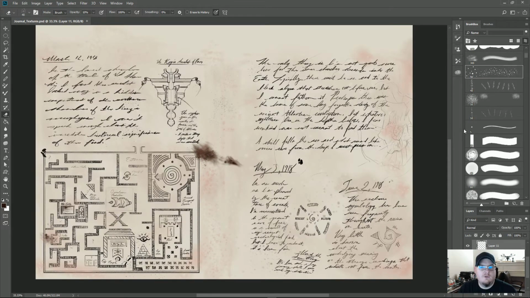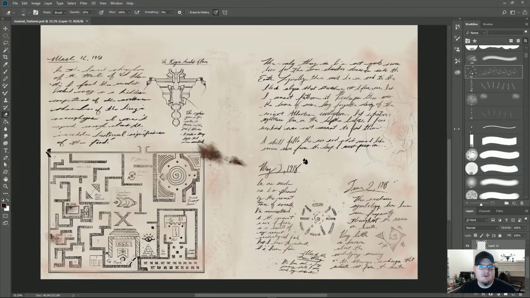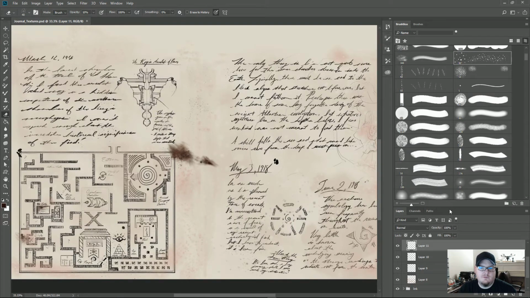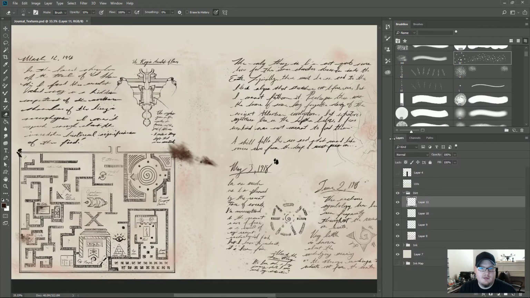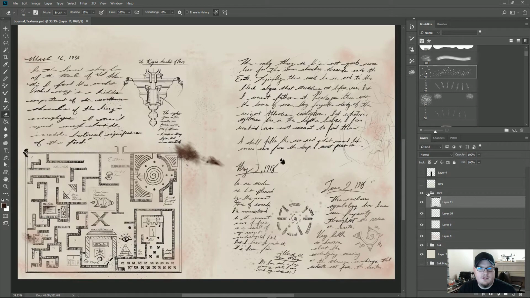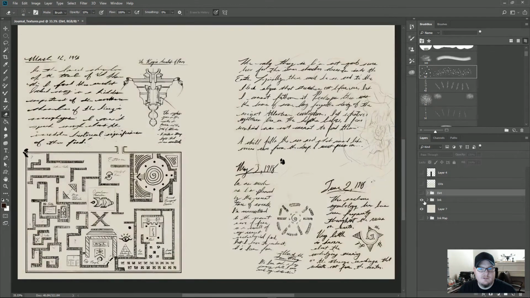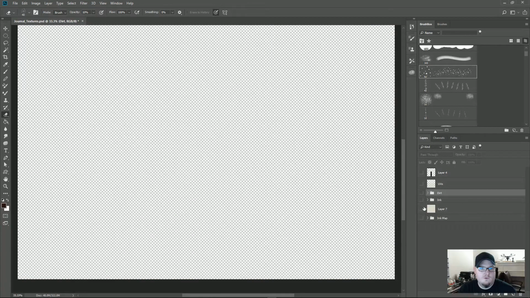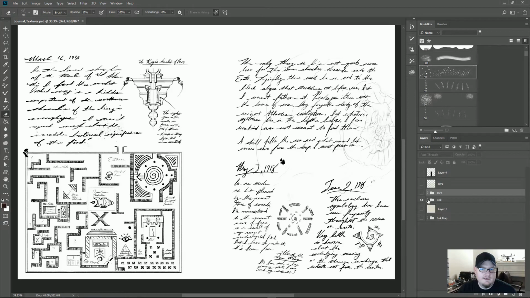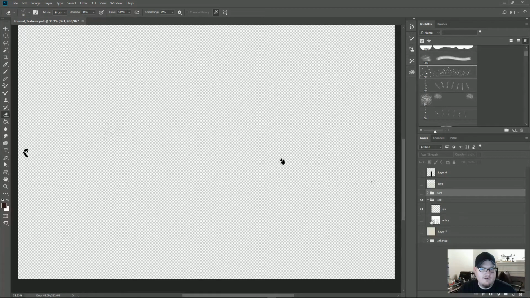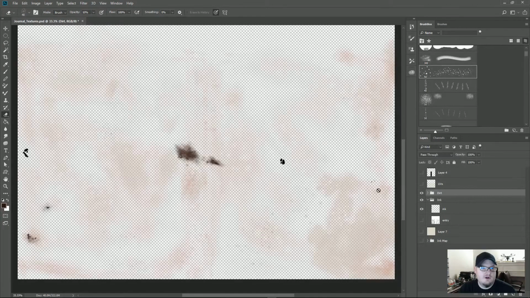So in Blender, remember we already have most of this as far as the page done. So we really just want the dirt itself. So let me make my layers a little bigger so you can see what's going on here. We have everything grouped here in terms of the dirt and the ink. And then we want it transparent. So we'll turn that off, leave this transparent. And the ink we don't need because we already have that. So we're going to turn off the underlay, so we just have the ink splatters that we added. And then we're going to turn on the dirt. And so we basically have a transparent image with just the dirt showing with the ink splatters.